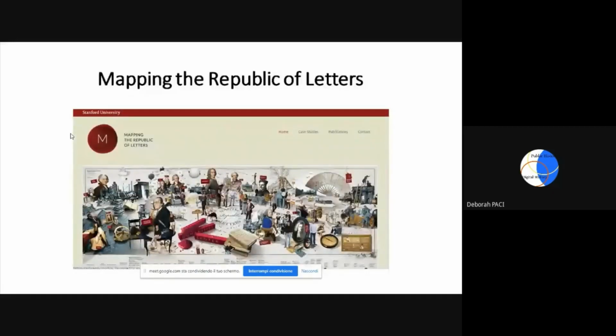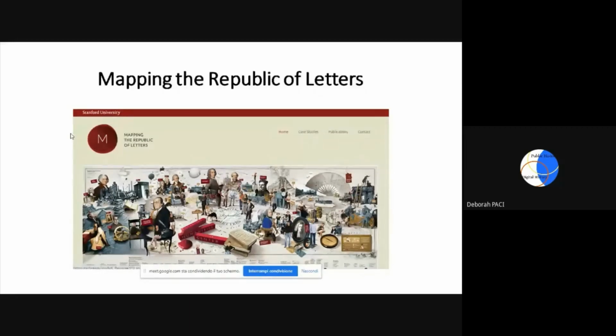The best known project concerning network analysis applied to historical research is this project from Stanford, Mapping the Republic of Letters. Researchers at Stanford decided to choose several figures as paradigmatic case studies, mapping all of the extant correspondence of Galileo, Voltaire, John Locke, and others.